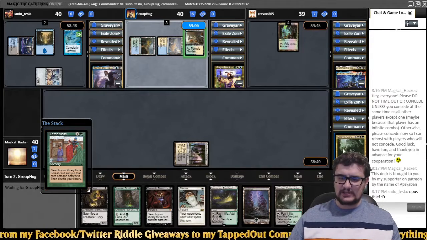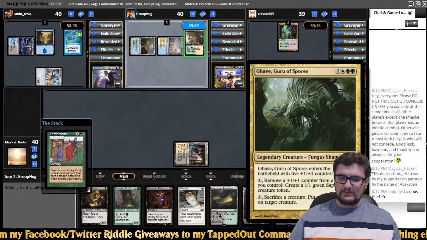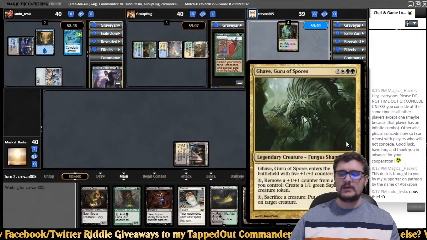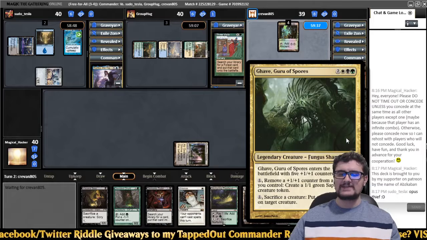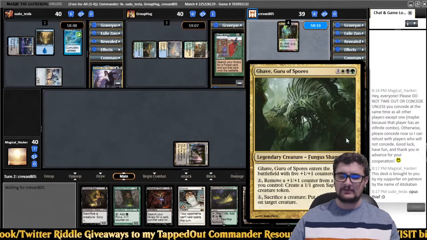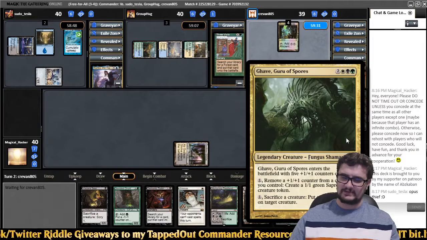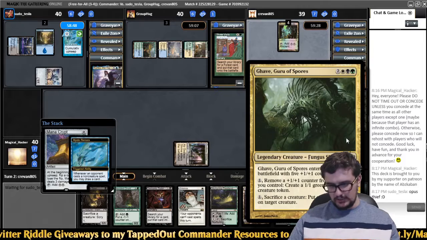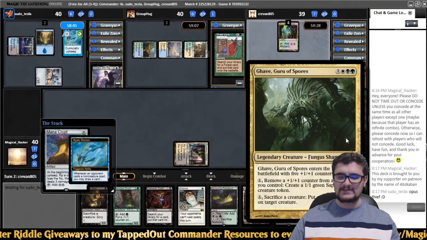And let me just double check over here. Remove a +1/+1 counter from a creature you control. Okay, yeah, so let me go ahead and read off the commander, that way we know what we're working with. That is going to be Ghave, Guru of Spores. 5 mana for a legendary 0/0 Fungus Shaman that enters the battlefield with 5 +1/+1 counters on it. We can pay a mana, remove a +1/+1 counter from a creature we control to create a 1/1 green Saproling creature token.